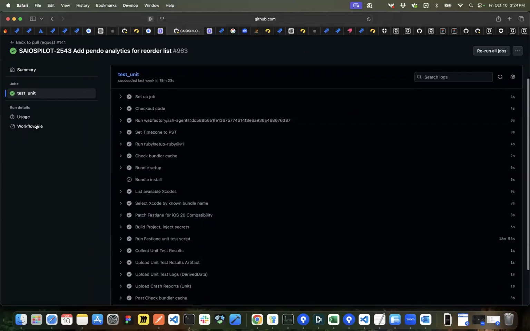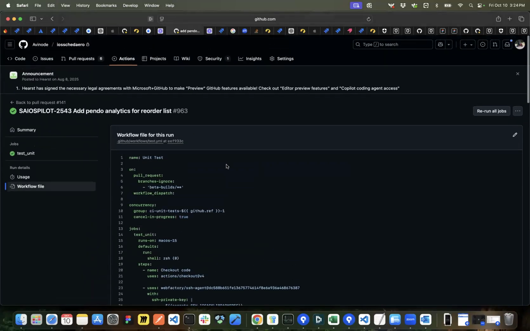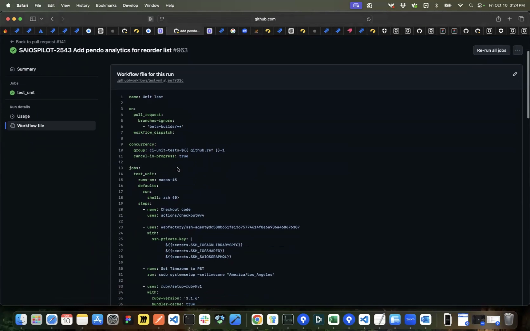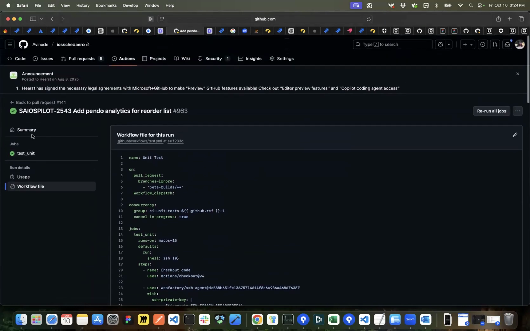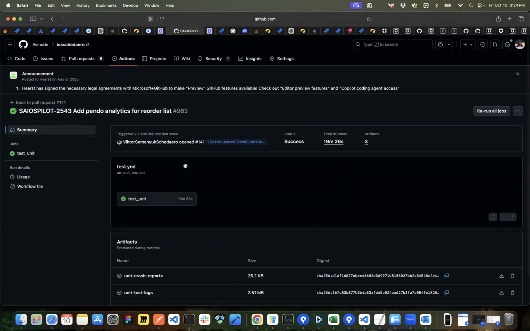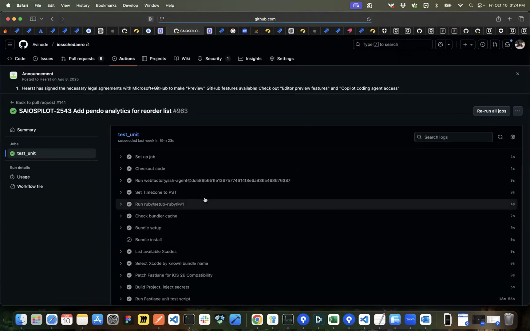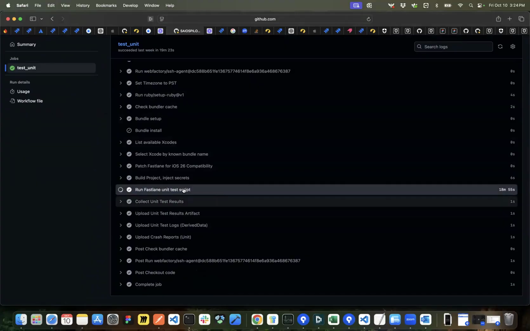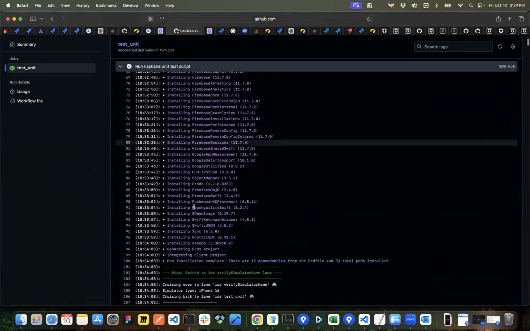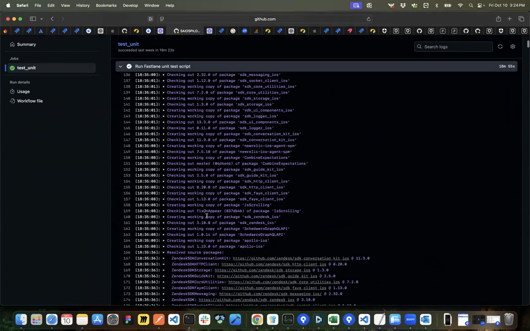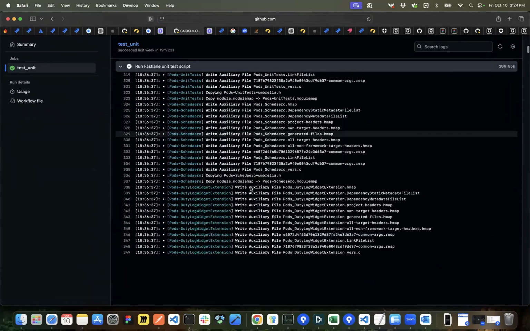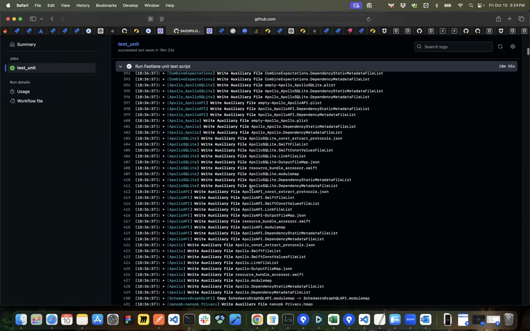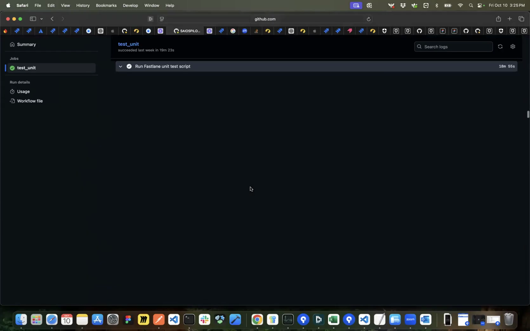This is an automated script. It runs through a workflow file whenever a pull request is open. These are workflow files that you can set up in GitHub Actions through GitHub. Whenever a commit is sent, all of these different stages run here. I'll open specifically the test script side. We can see that we're doing a build, a compile of the application, and at one point here we're going to start running tests. A lot of this is just CLI output to get to the test portion.